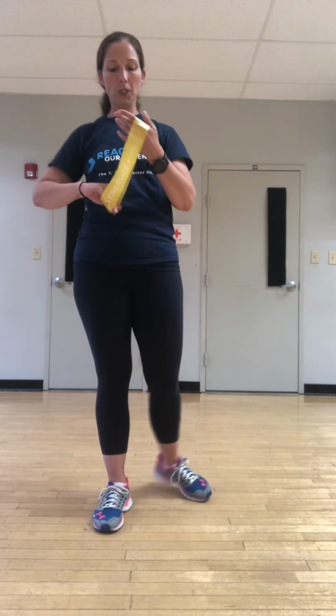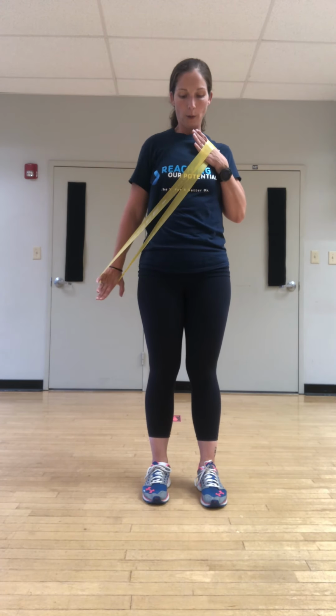Okay, arms extend, but elbows are soft. Squeeze in. Final 3. Good. Palm to chest. Pulse for 12. Hold for 12. 12. 6, 5, 4, 3, 2, 1.